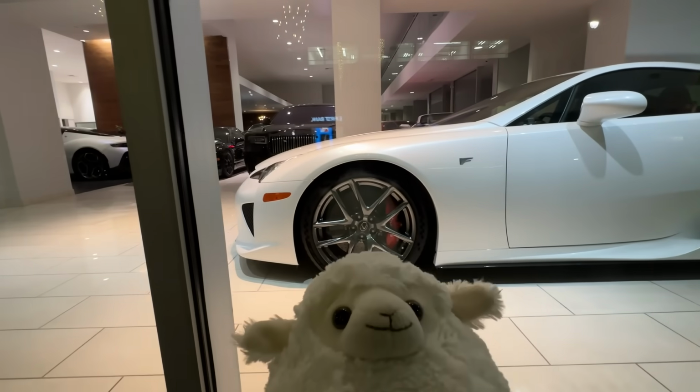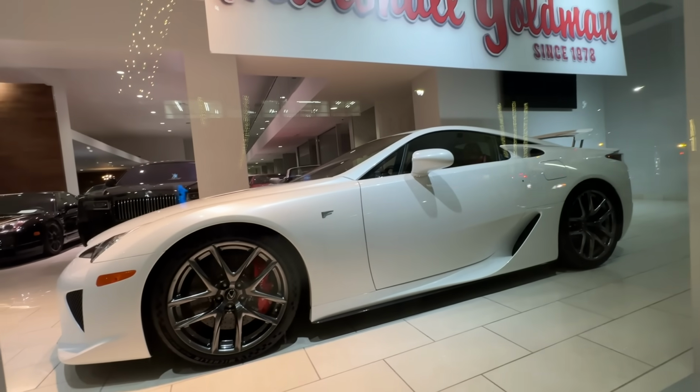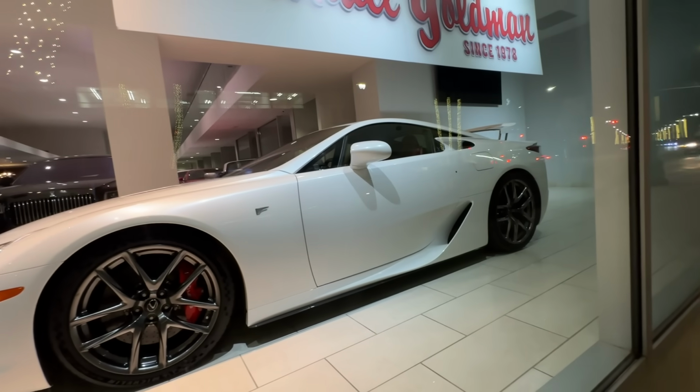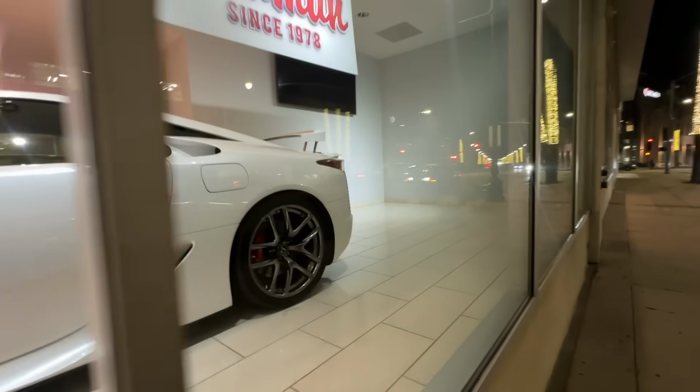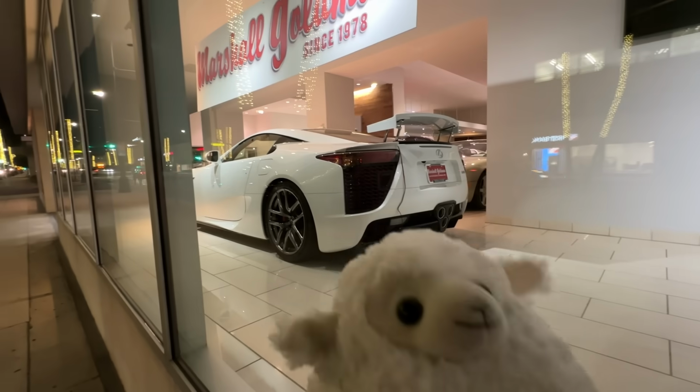Mr. Sheep loves a good LFA. This is the whitest of white color. That is the actual factory name for this particular shade of white on the Lexus LFA. Man, that's beautiful.